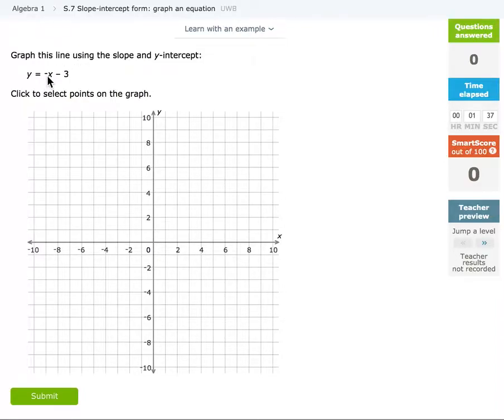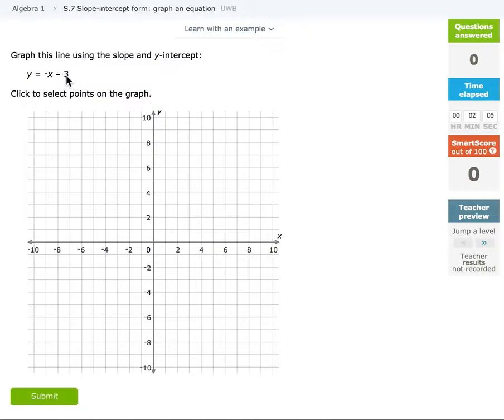The slope, you should see here, is the number right before x, which again, if there is no number, there's an invisible one, and you have to take into account this negative. So the slope is -1. Keep that in mind. And as I mentioned in the notes, you might want to think of this as a fraction, -1 over 1, because there is no visible number underneath. It's always over 1 if there is no number already there. So the slope is -1 over 1.